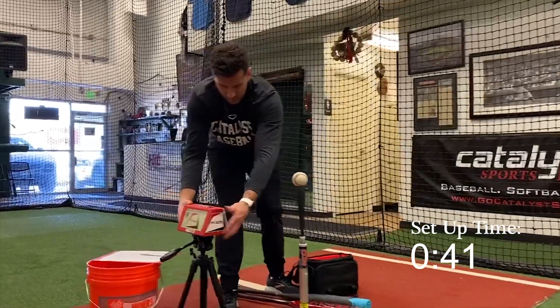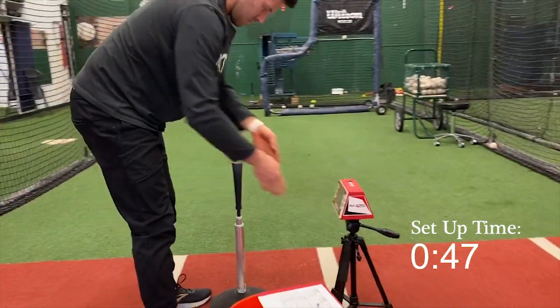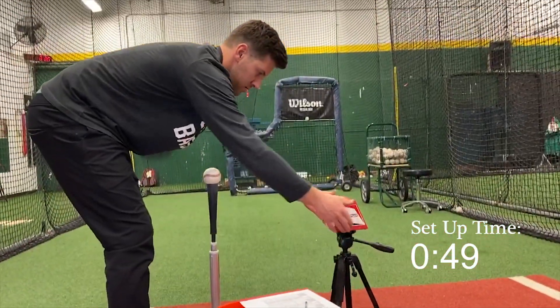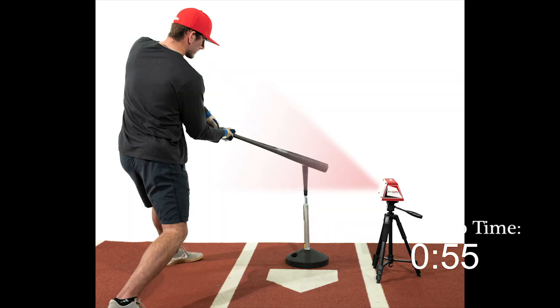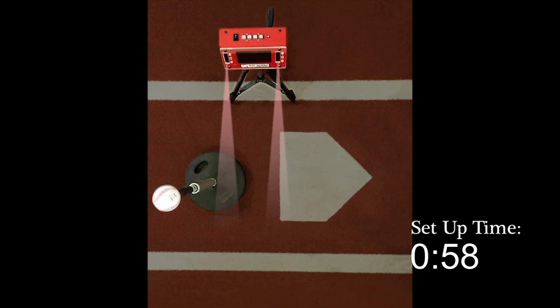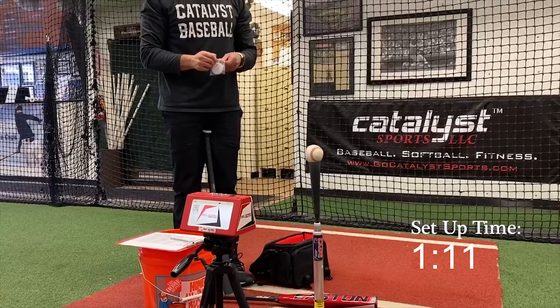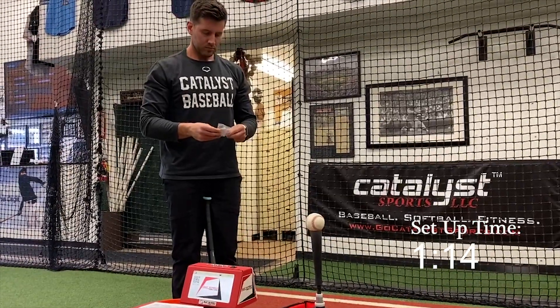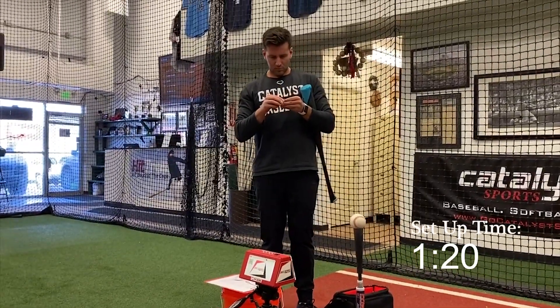The side that has the plexiglass is the side that faces the tee. When setting it up, try to have it slightly below the tee since the swing happens on an arc. You want it about 18 to 24 inches away from the tee, and right in front of impact — just before the moment of impact. Make sure the baseball is not between the two collectors that gather the data. You want it about one to two inches behind the tee, just before impact. Now the unit is right where it needs to be.